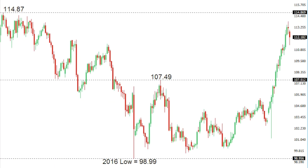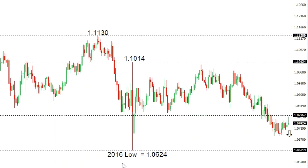Euro/Swiss: euro/Swiss has now broken to the downside after taking out a multi-week range between roughly 1.08 and 1.10. This leaves the market now adhering to previous support, now turned resistance, in the 1.08 area, in favor of the next lower top and a fresh downside extension towards a retest of that 2016 low from June at 1.0624.